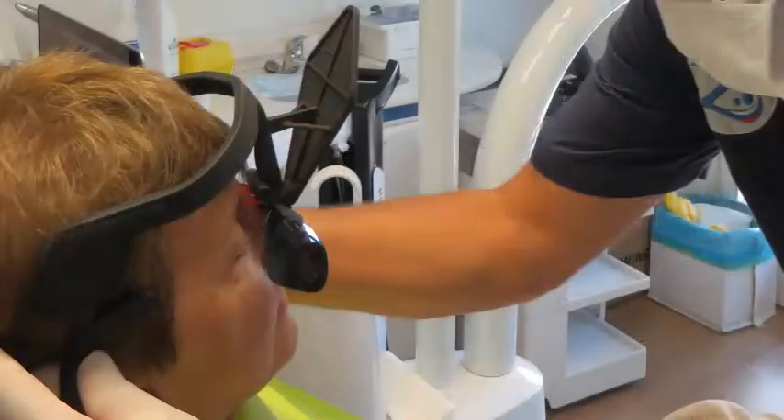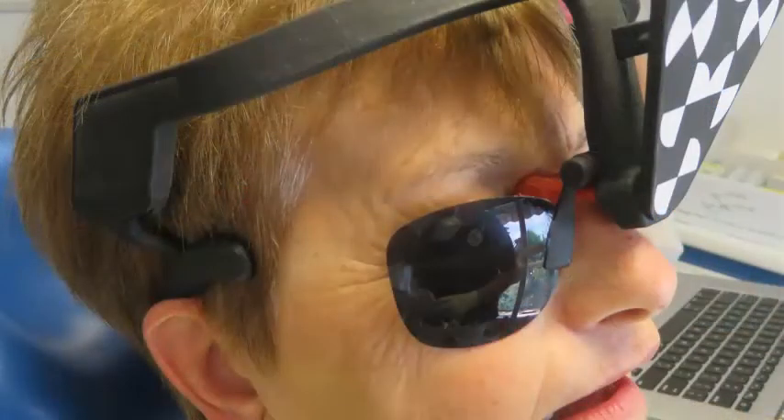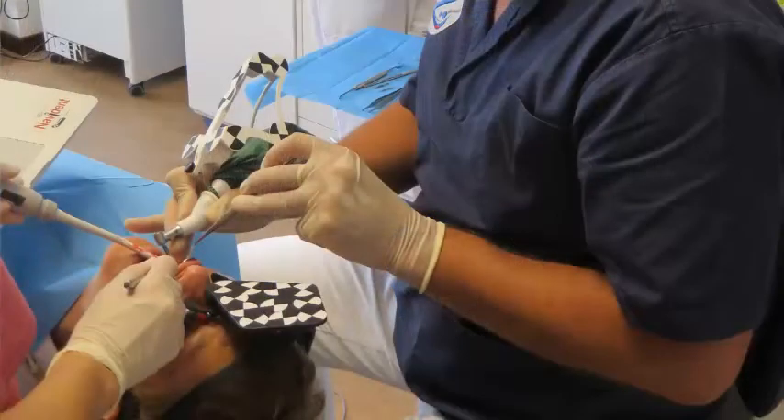The Trace and Place System has another advantage because there's no stand in the mouth, so you have free vision of the surgical field. There's more liberty of view, and if one decides to make minor corrections with regard to the planned surgery, one is free to do that, which is also very nice.